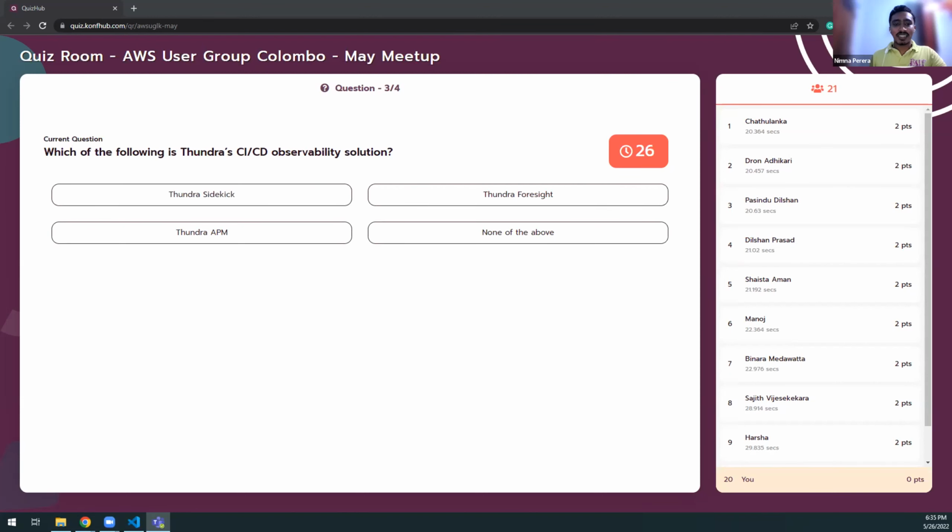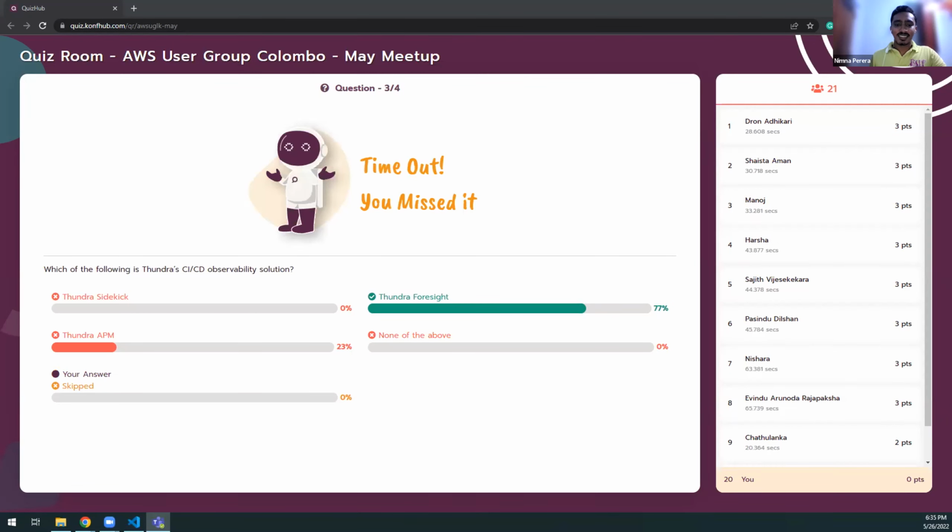Which of the following is Thundra's CI/CD observability solution? Is it Thundra Sidekick, Foresight, Thundra APM, or none of the above? Yes, it's Thundra Foresight.